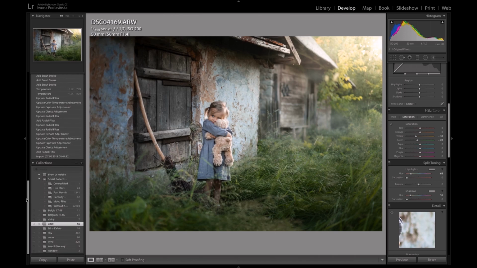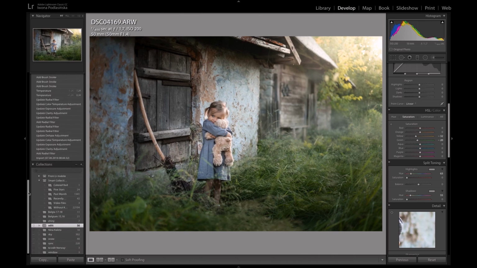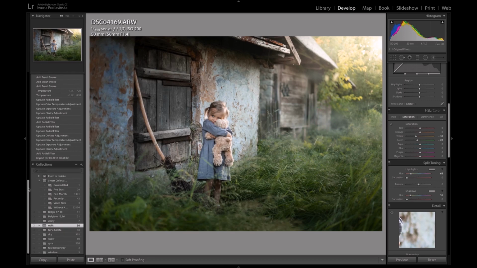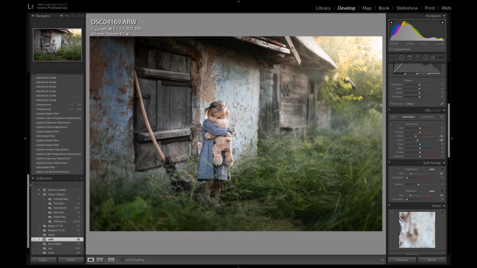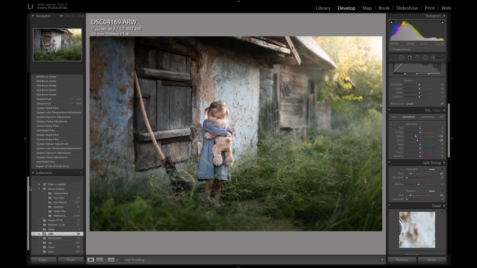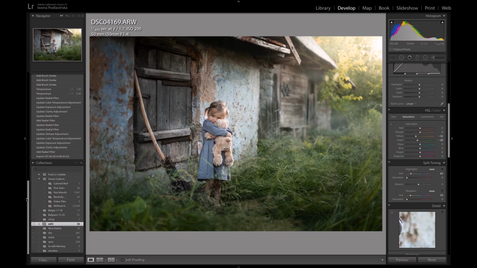And down at the bottom, collections, which is also a cool feature where you can add photos to your collection. You don't have to move them around in your Windows or Finder. You can just store them here in collections in Lightroom to be able to find your skies, or, I don't know, winter photos, whatever you want.